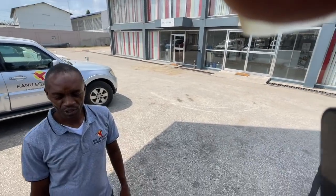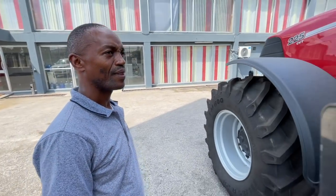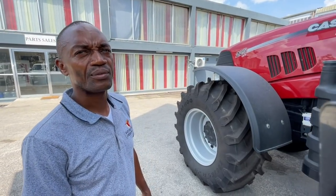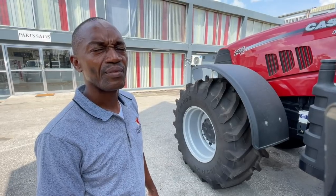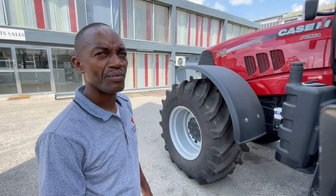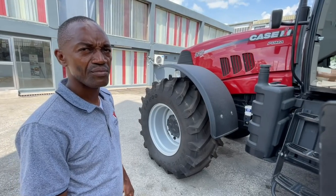My brother? Yes. So, what other information do people who are reaching out to me who are interested in agriculture need? So as far as this, the bigger engine is for when you have more land that you have to deal with. Yes. Because of course, the bigger the engine, you know, it's able to last longer. It's less strain on the engine and all that right there.